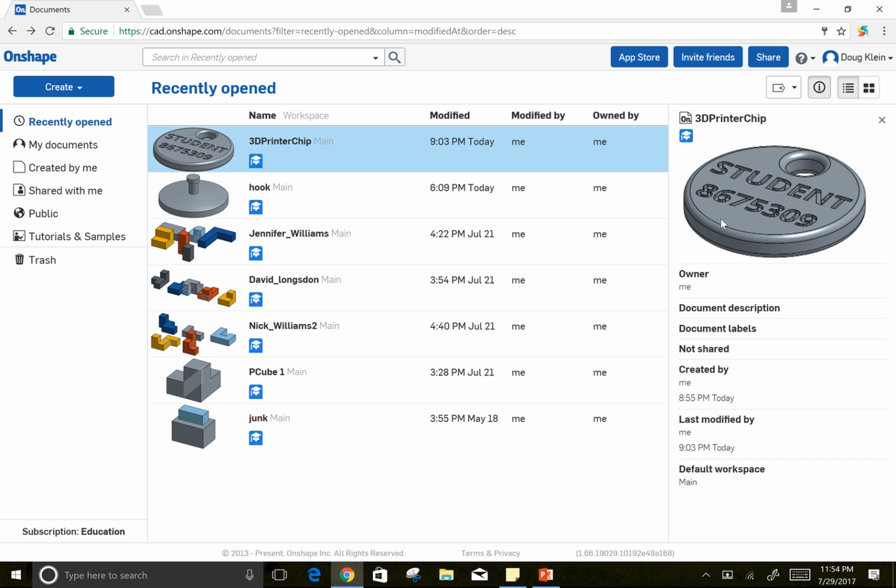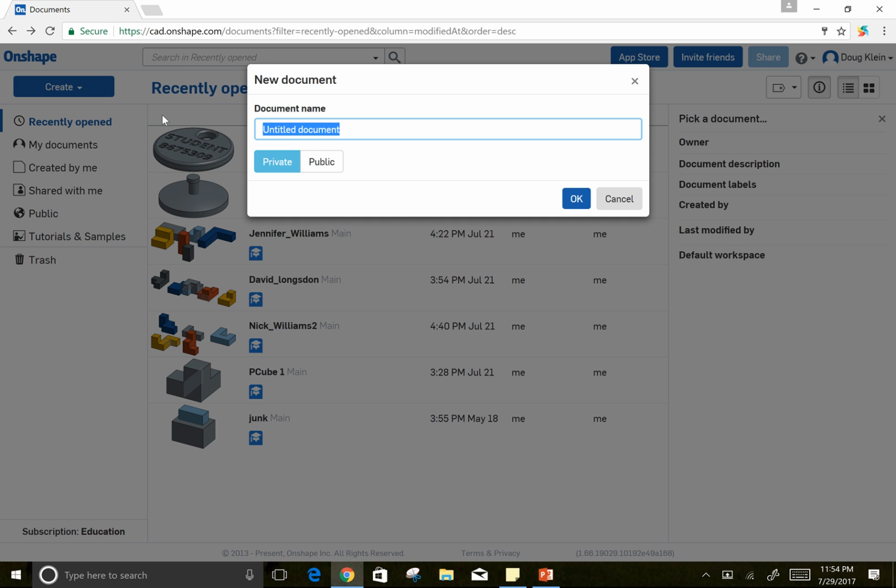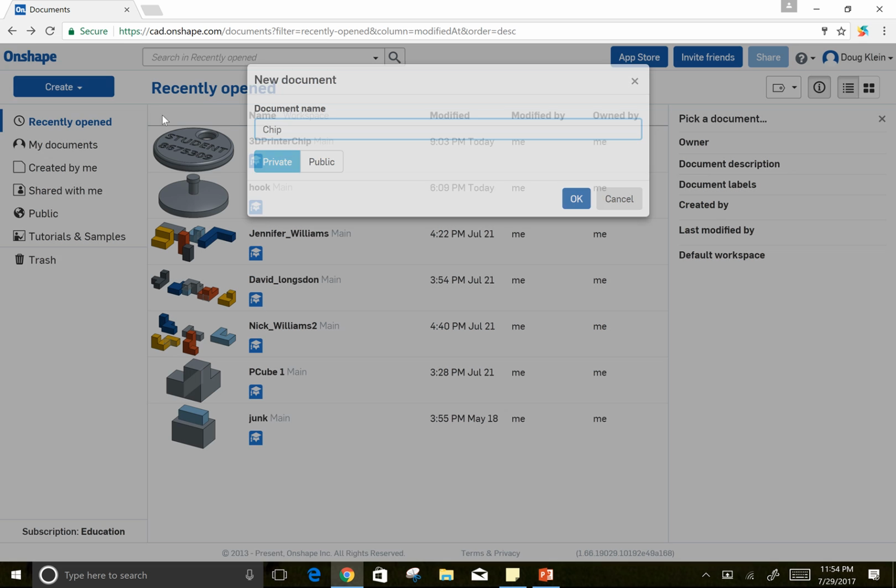We're going to start today just by making this chip right here. This is just for a lab so that the students can have their last name, a student ID number, and if they're using a piece of equipment, they can put this chip on it and let people know, hey, I'm still using this. Or if there's a problem, we can find out who that kid is very quickly. So we're going to go to Create, and we're going to open up our new document. I'm going to call it just chip.